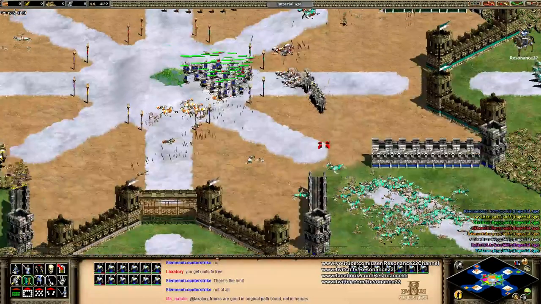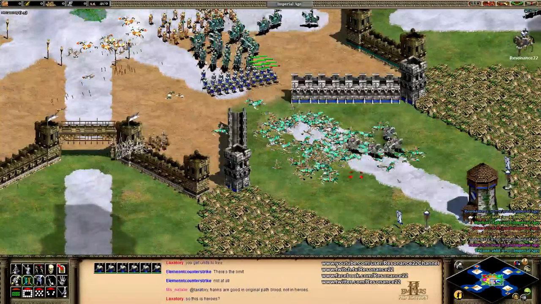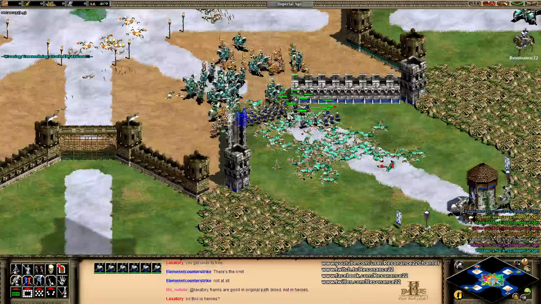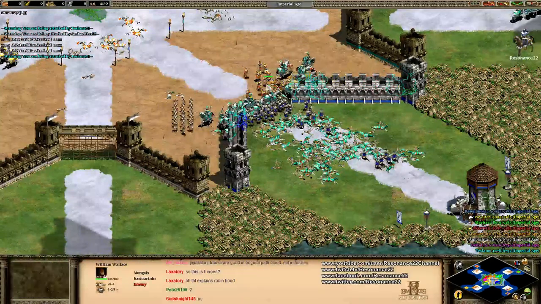Something that's risky here, as you may have noticed, is that I'm leaving my tower unattended, so he's going to get some paladins in. Ideally, you don't do that, but I'm in such a huge advantage at this point that I don't really care, but still suboptimal, I guess. And you can see I'm using my units right here to body block the enemy.